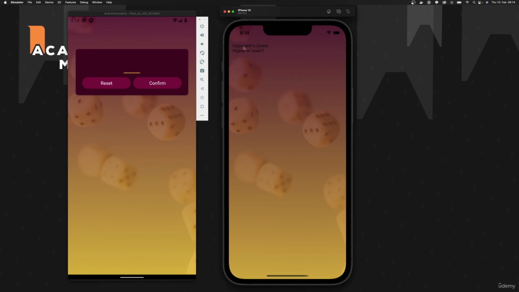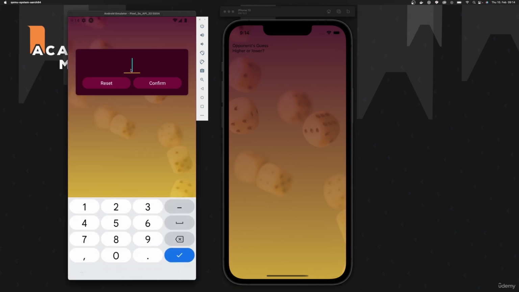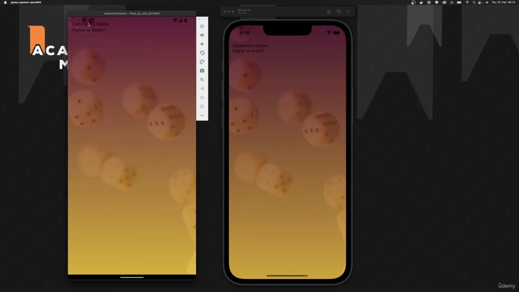But on this other page, we see that now this is pushed down further, and we do have this nice distance to the top. If we have a look at this on Android, we see that it's way further to the top because there is no notch on this emulator. So this is now looking better.